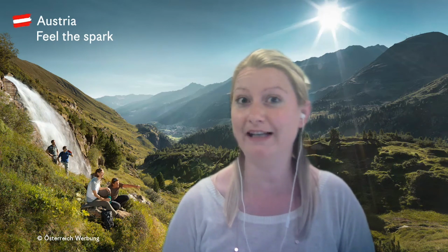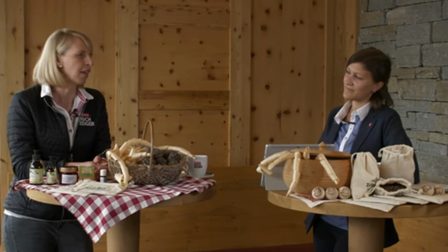One question about accommodation. Is it more that you have several larger hotels, or is it more smaller family-run hotels, apartments, bed and breakfast? So how can we imagine the accommodation situation in Pitztal? We have about 400 landlords here in Pitztal, and the variety is really wide, because we have 3- and 4-star hotels. You can also stay on a farm here in Pitztal, but there are also apartments, and you can decide what you want. I'm sure you will find the best for you here. Great, thank you very much.